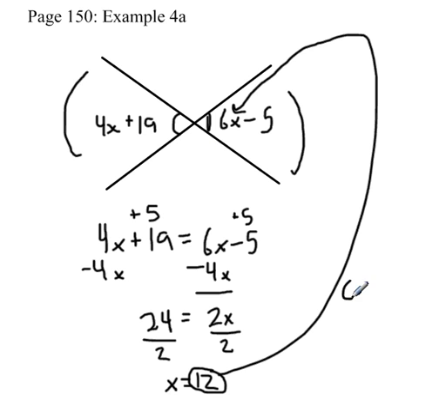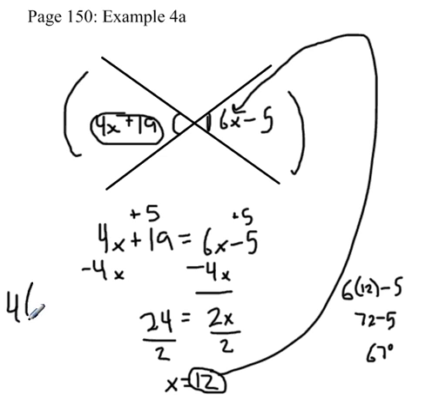On the right hand side I have 6x minus 5, so that would be 6 times 12 minus 5. 6 times 12 is 72. So 72 minus 5 will give me 67 degrees. Now to be sure I'm correct, I'm going to go ahead and plug it into this side as well. I have 4x plus 19, so that's 4 times 12 plus 19. That's going to be 48 plus 19. And that does give me 67 degrees. So when those two are the same, you can feel pretty confident in your answer. Go ahead and just circle one of those, but be sure to check that work.